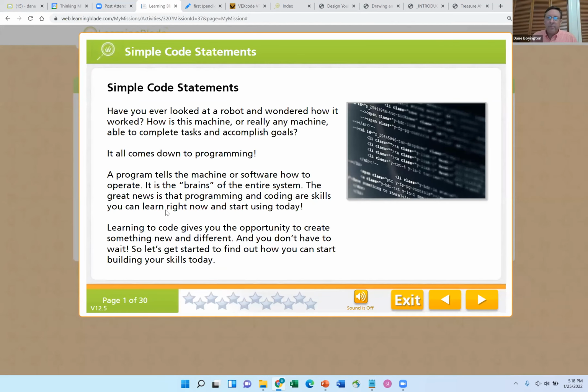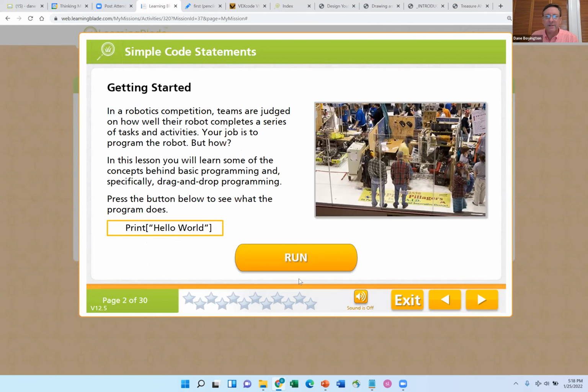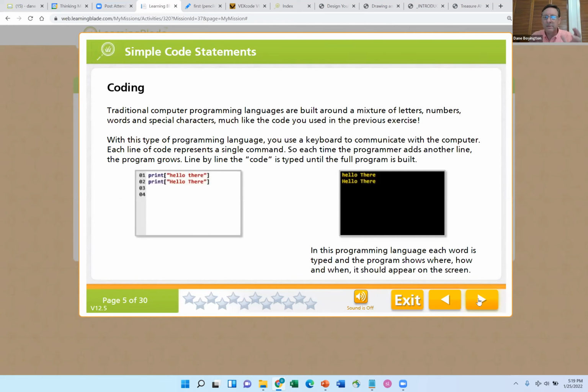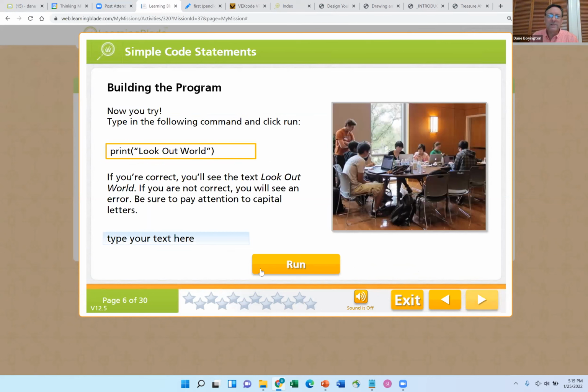So computer programs or algorithms are made of simple statements, okay? And we'll introduce the concepts of simple statements, starting off with the classic print hello world. We're going to emphasize certain important things about typing code in statements that produces an output. We're going to talk about having to type things precisely. So we're going to have them type this statement very precisely and get that result.